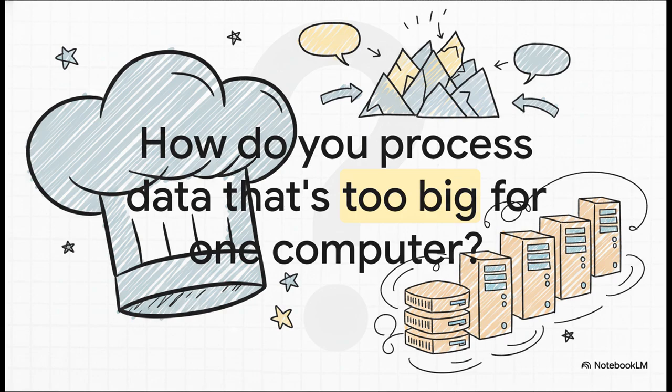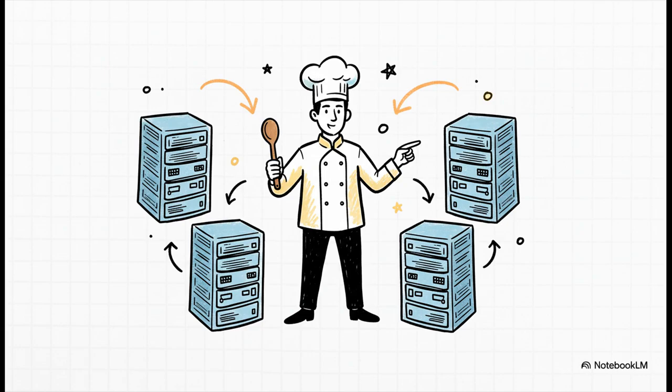Your laptop, it's great for spreadsheets, watching movies, you know the drill. But what happens when your spreadsheet doesn't have 1,000 rows, but 1 billion? Or 1 trillion? A single machine just doesn't have the power or the memory for that. It would take forever if it could even finish at all. So how do you solve a problem that's just too big for one? Well, the answer is you don't use just one.